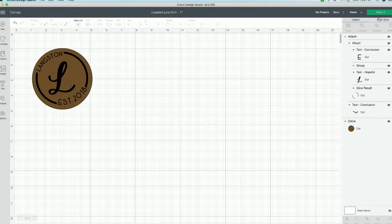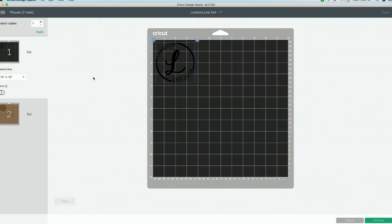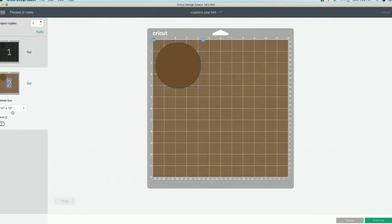And now we're going to click make it. And this is going to be iron-on, guys. So you're going to want to mirror this material. Got it, guys. And this is going to be cut out of iron-on while this is going to be cut with leather.